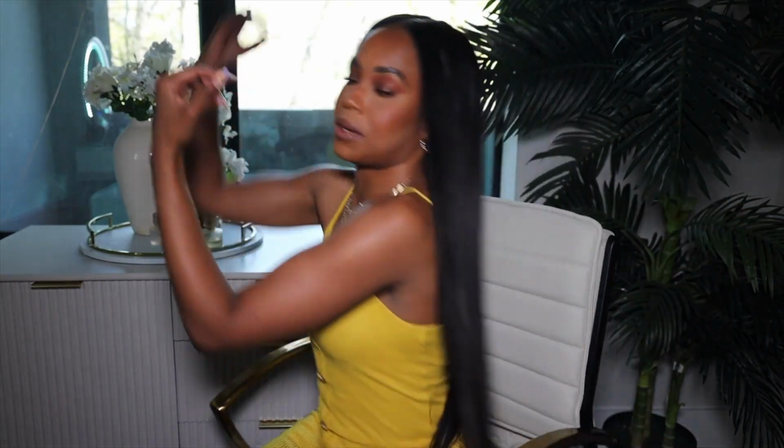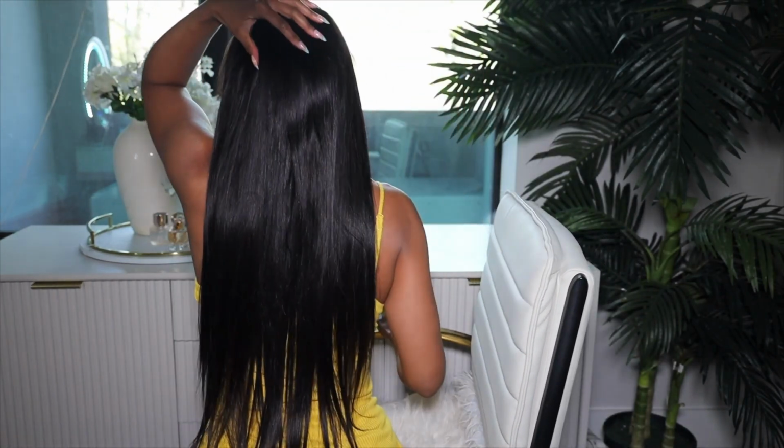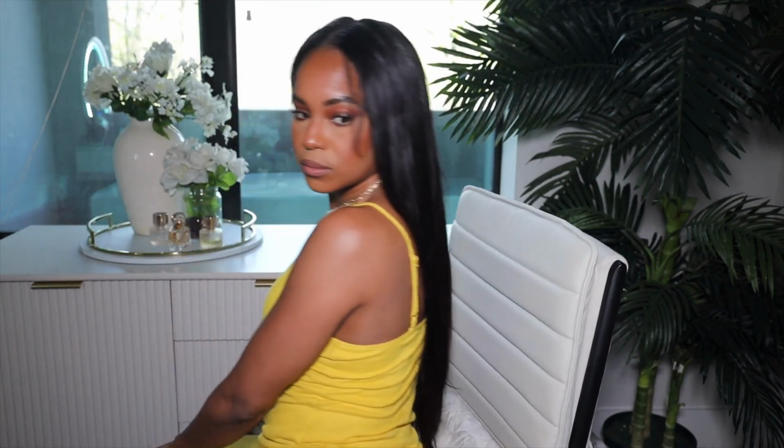Hold on, let me show y'all the back. Hold on. Yeah, throw the hair back there. This is what it looks like in the back. Oh, yes. Look how long this hair is. It looks so pretty. Like I said, this is 24 inches of glorious hair and it looks gorgeous and it was so easy to apply.